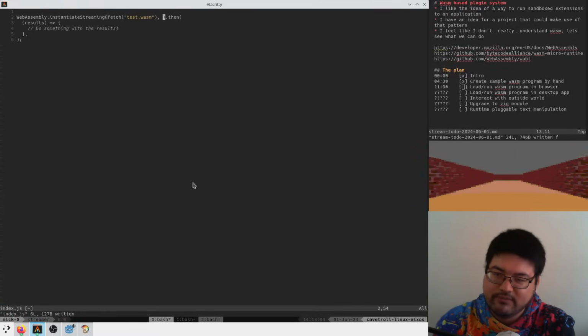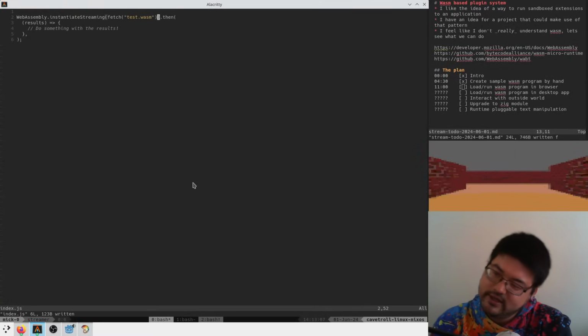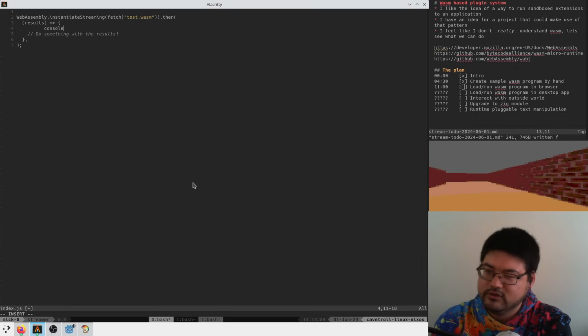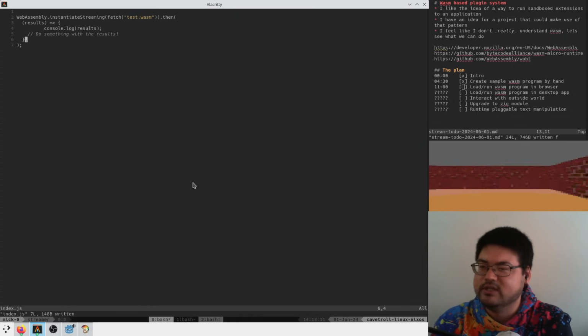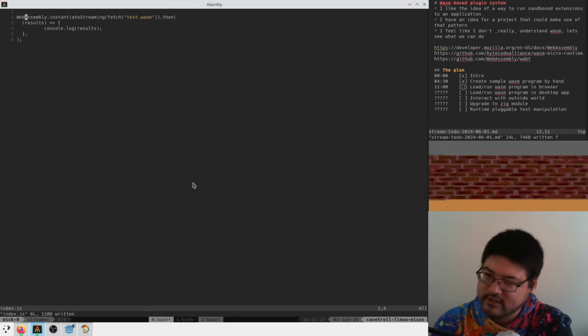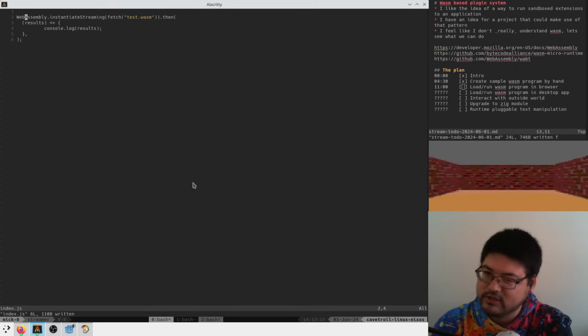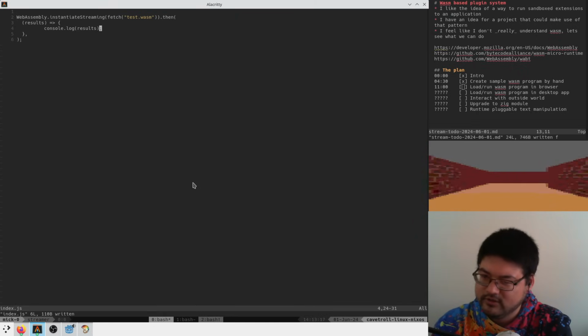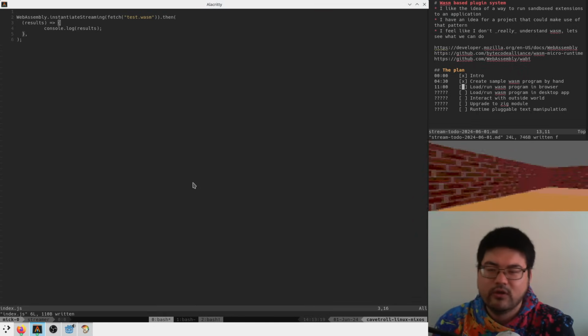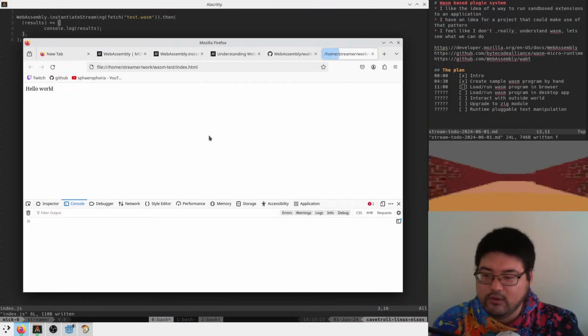So I guess we just leave it empty. It's optional arguments, we just don't pass it, I guess. And then can we do console log results? Does this work if we're not in an async function? I think it does, because we just chain the promise here. I think that's fine. Let's see. Refresh.